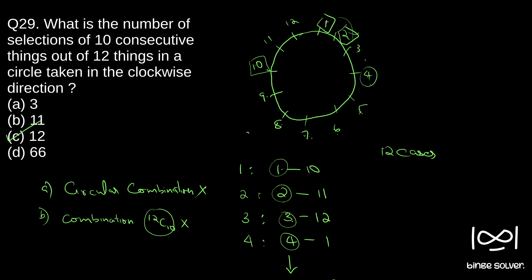If we were allowed to start with 1 and move in this direction, we would have got a different selection. But that is not allowed. The only one case allowed is 1 to 10, this case. So it is not a combination case. It is not a circular combination case. So don't get confused here. So only possibilities here is 12 cases that I explained: 1 to 10, 2 to 11, 3 to 12, similarly 12 to 9. So such 12 cases are the only possible combinations here. So solution to question 29 is C, 12.